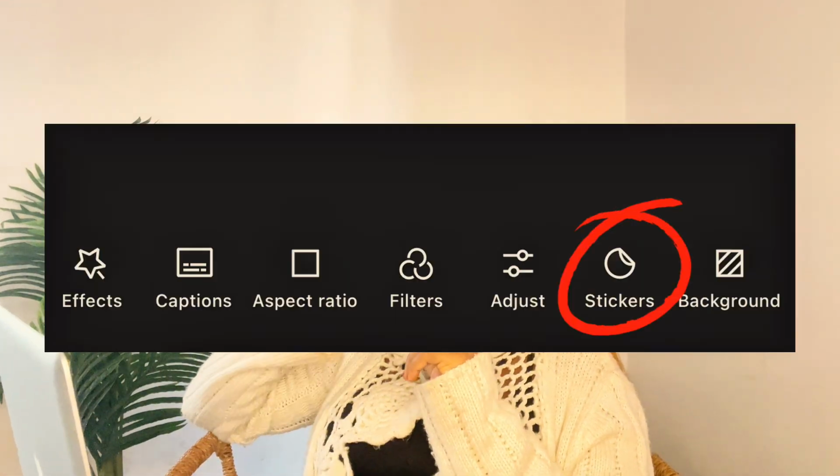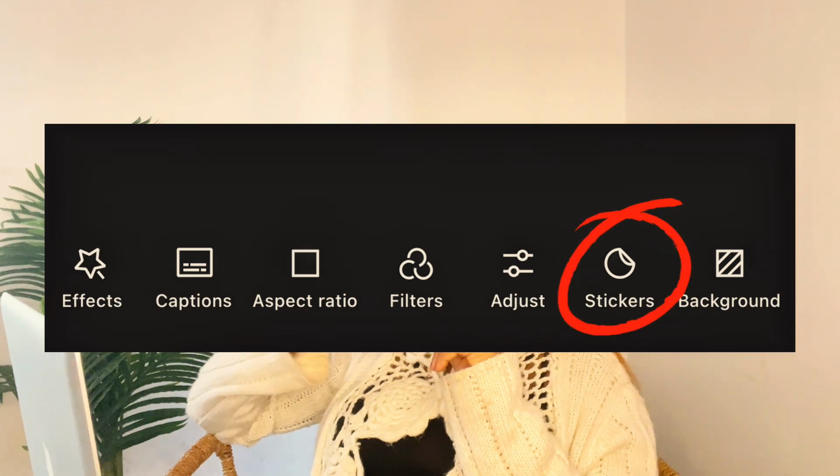So now let's head over to the last feature I'm going to talk about in this video. I just bumped into this one while I was preparing for this video. That's why I said always play around with the app whenever you're bored or just want something to do, because honestly there's a lot to learn in this CapCut app. So the next thing we are going to talk about is stickers. Yes, you heard me right, stickers.